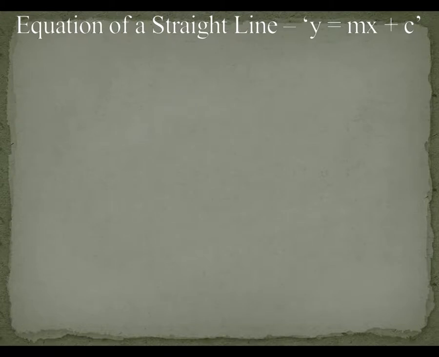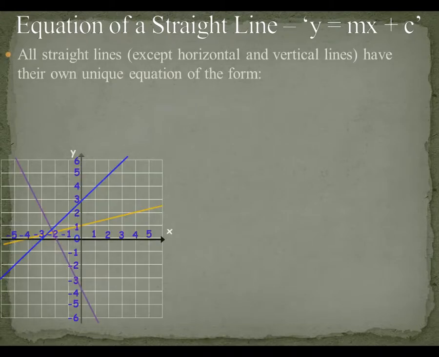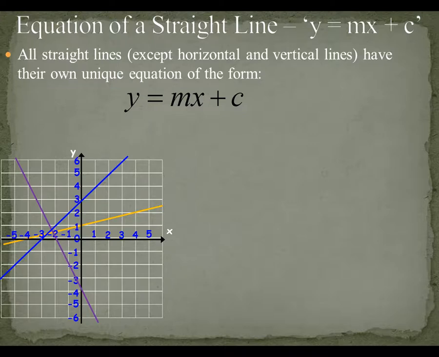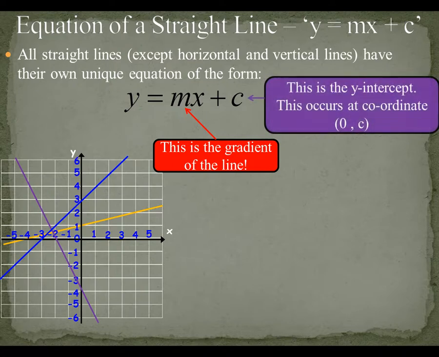So, the equation of a straight line, y equals mx plus c. What does y equals mx plus c stand for? Well, m is the gradient of any straight line, which is the steepness, and c is the y-intercept, which means that the line crosses the y-axis at the coordinate (0, c), whatever value c is. So you can see from the examples, taking the blue line, it has an equation y equals x plus 3, and it has a y-intercept of 3 and a gradient of 1. Although the 1 isn't shown, it doesn't have to be, but it is a gradient of 1. So basically for every 1 it goes along, it goes up 1.